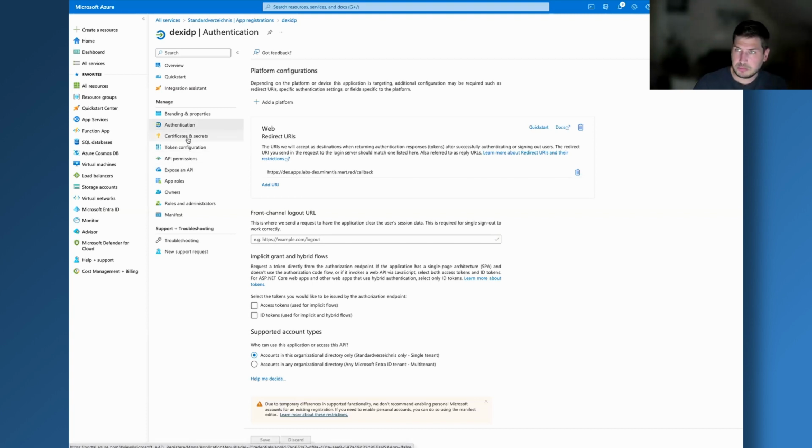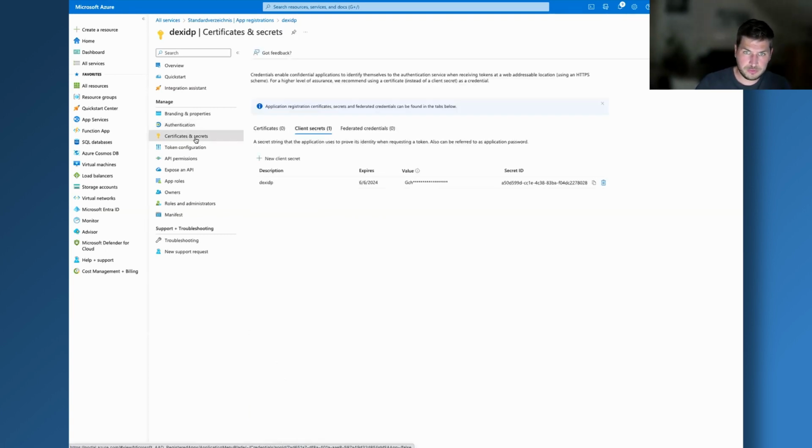Cool. Also important, because we don't want to let everybody talk to our Azure AD, you want to have certificates and secrets, and in that case a secret. So we need to provide DEX with a secret in order to talk to our Active Directory. And this is what we have here. We will also find that information then in clear text. So please don't hack me today. I will clear this anyway tomorrow, so you won't really have a chance to exploit this, but still. So these are the keys that we need to use in order to let DEX talk to our Azure AD tenant and see what users are there when somebody wants to authenticate.